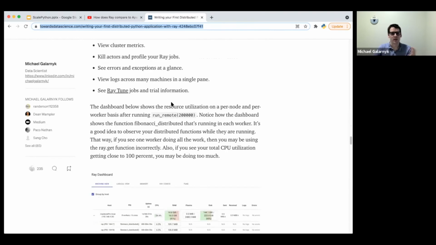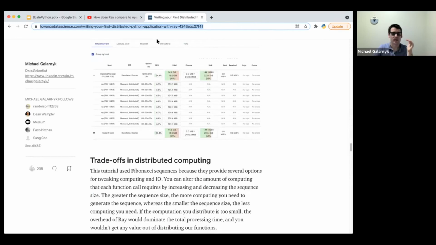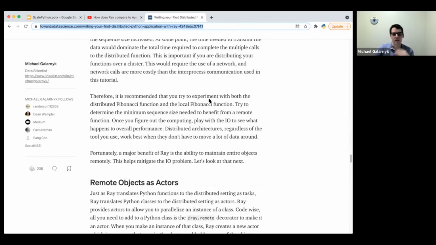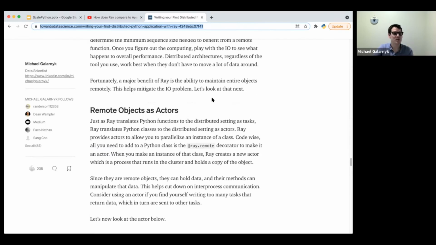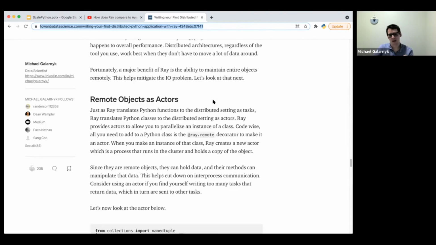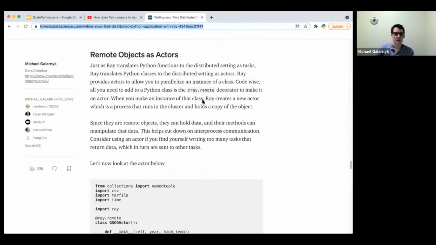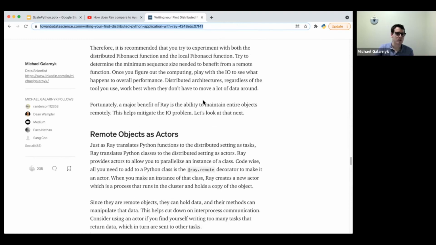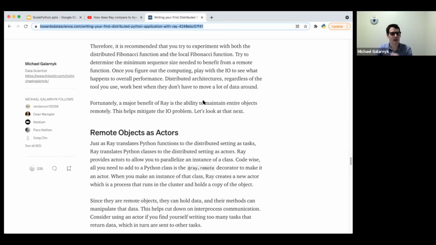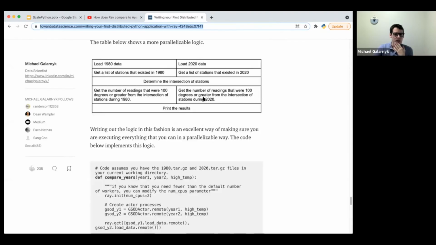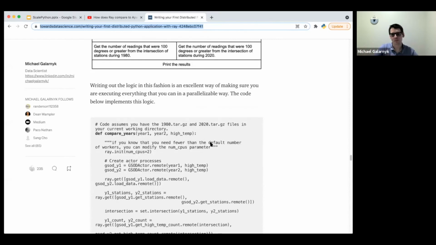It also covers using the dashboard, seeing the metrics, CPU, et cetera, and distributed computing trade-offs, like do you actually need to scale? Are you using too much RAM? Are you being efficient? Are you trying to transfer data when you're using tasks instead of actors? A lot of little things, as well as how to parallelize your workflow, because oftentimes some code is just harder to parallelize. It's more serial in nature. So that's my recommendation.